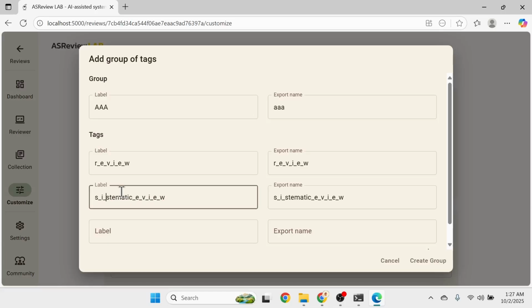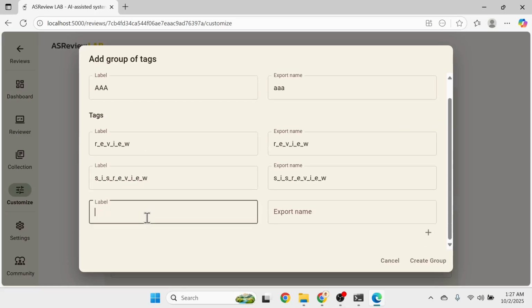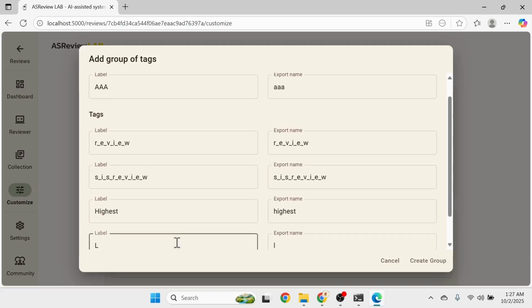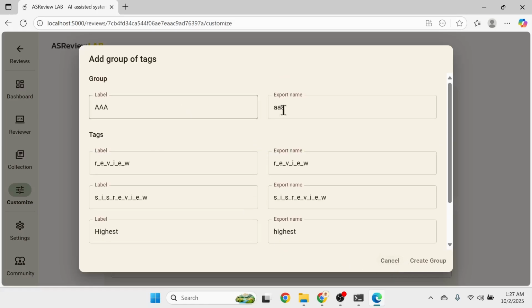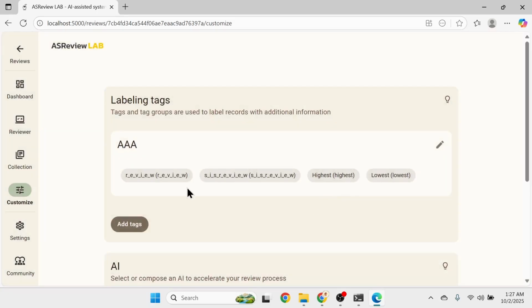This represents systematic review, and then another label for the highest ranked papers and the lowest ranked papers. Yes, create a group with these features, and then we can begin to do the screening.